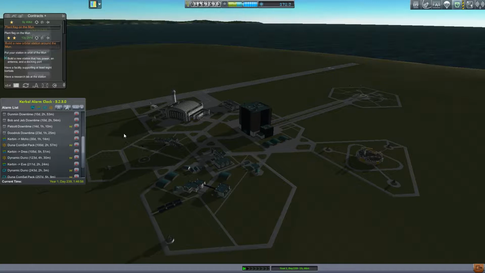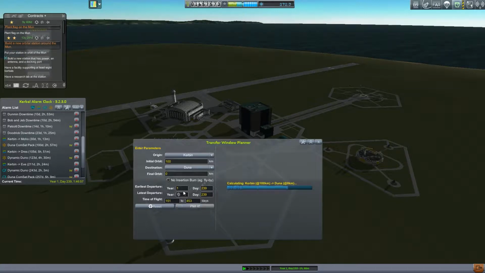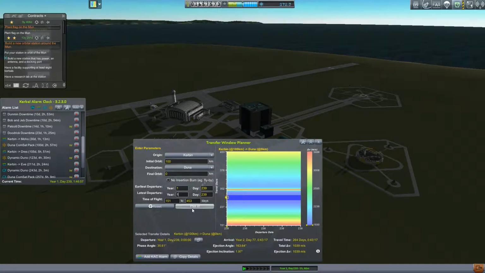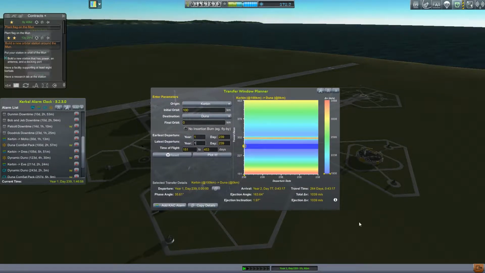Now then, let's crank up the planner. To go to Duna, we want to go with no insertion burn, and we want to go today. How much is that going to cost us? It would cost us not that much, only 2 meters per second more than if we went last week. That seems doable to me. So let's see what we're going to launch today.